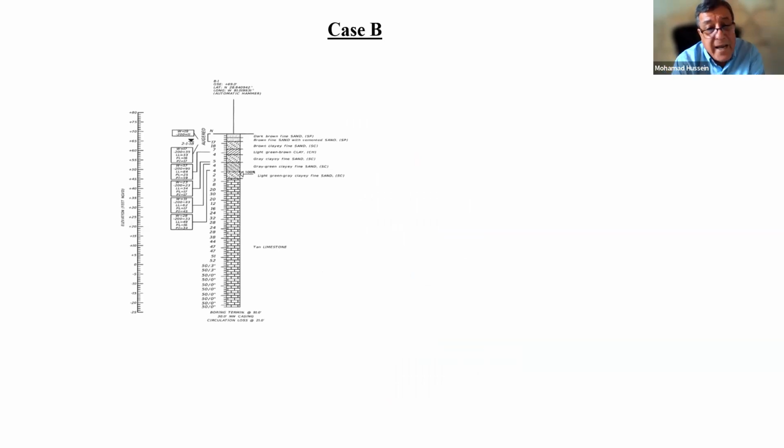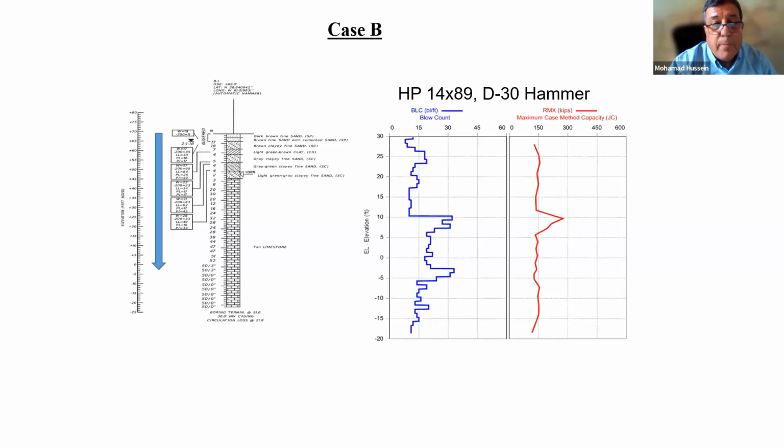So therefore, a test pile program in this case would not be warranted or very effective. However, there are cases where it would be, as would be the case here. The same kind of similar situation, you would think that the piles will drive down to elevation 0 in this case from plus 70. So you'd expect 70-foot long piles based on the soil boring, clearly. However, in actuality, H piles, HP 14 by 89, driven with a diesel hammer, the piles did not even see that layer. At that depth, at 0 elevation, the blow counts were in the 15 blows per foot, and the capacity of the piles was very low.